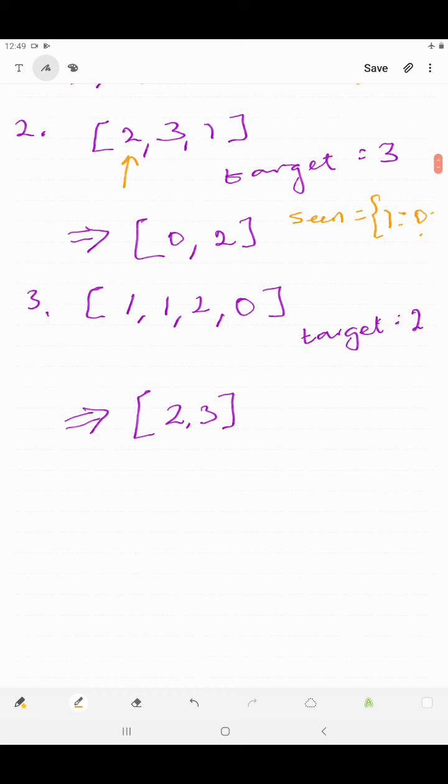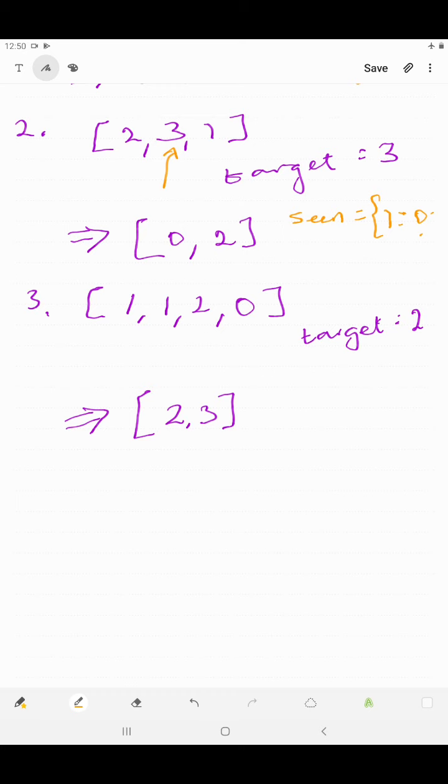Okay, then we move our pointer to 3. Now we check in our dictionary whether we're looking for 3. No, we're not looking for 3. What we're actually looking for is 1.